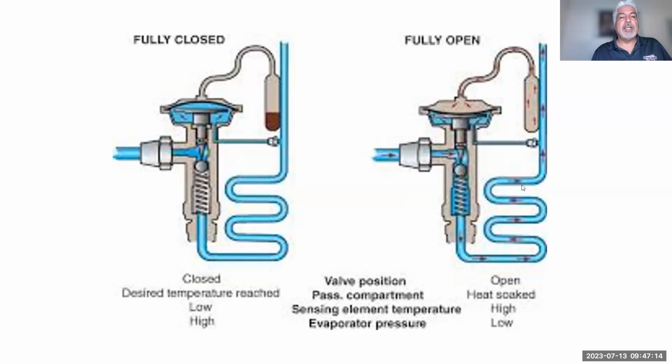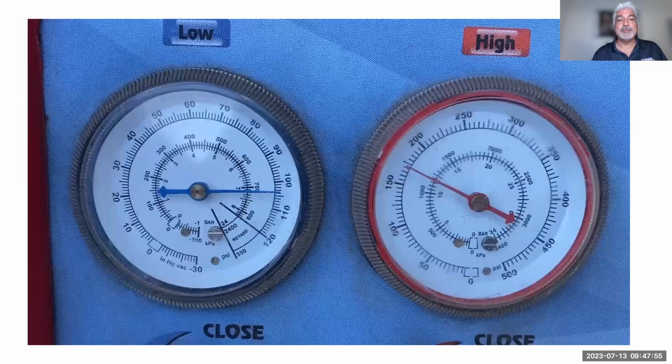So here we can see the expandable gas in this bulb, or like we call it, the bulb that's clamped to the outlet of the evaporator. In this case, you can see that it's regulating the flow of that refrigerant up and down. So that's what we see there. But always remember, the compressor, in order to generate the high pressure that it generates, must be able to push up against something. So is it possible that an expansion valve could be stuck open so much that it doesn't do its job correctly? Yes. Expansion valves can get stuck open and compromise the compressor, like we've been saying over and over already. So that's what you're going to see there.